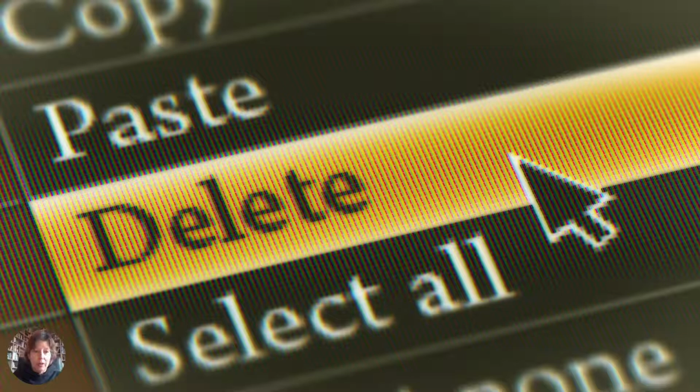And if you don't like how your recording came out, you can delete it at the end. After you've listened to it, you go back into Canva. If your computer screen is set up at 100%, you may have to reduce it to 90 like I do in order to see that delete button on the bottom right-hand corner. And then you just re-record it. So it's real simple to use. I'm really loving it.